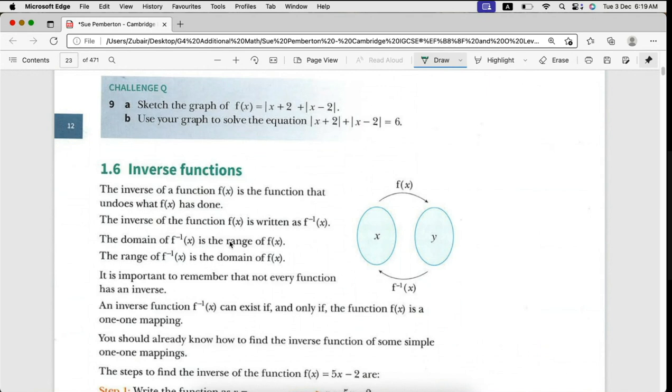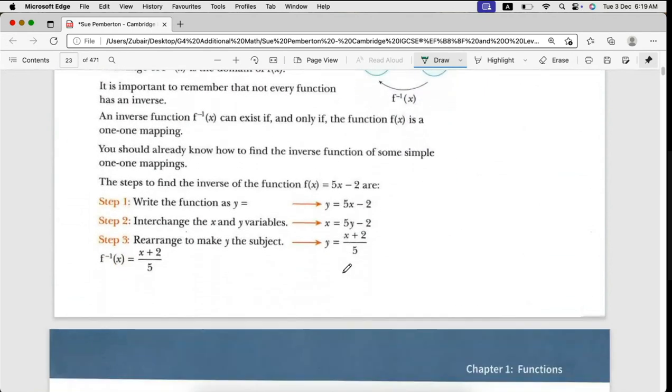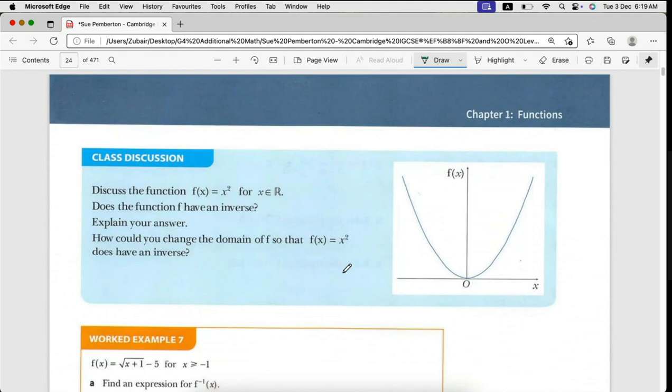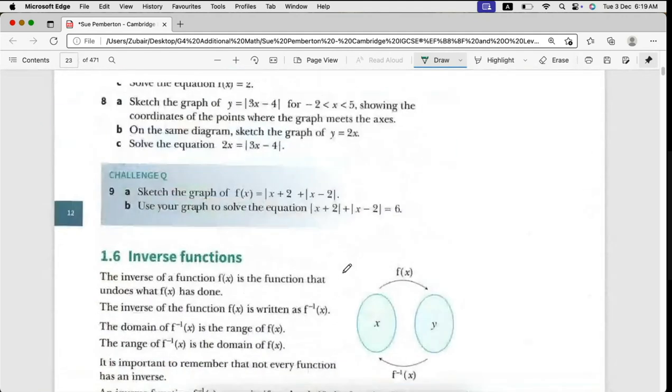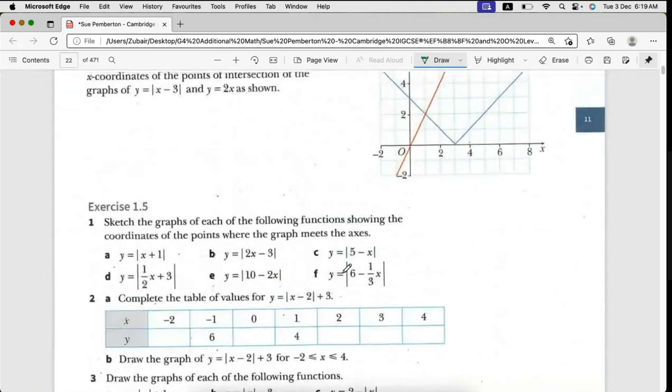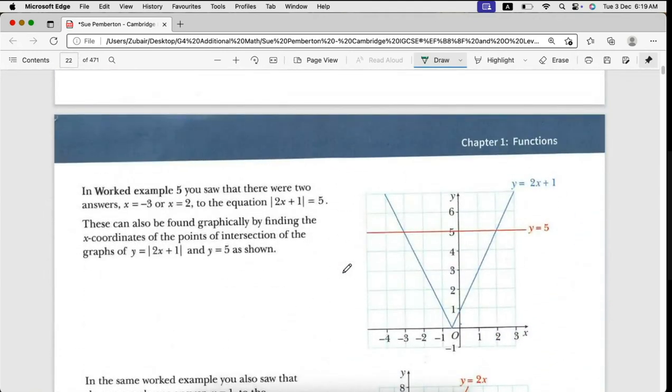Inverse function, as in simple math, but only the difficulty level would be slightly more. And we'll definitely discuss these inverse functions and the role of the turning point. So I'll do some questions.